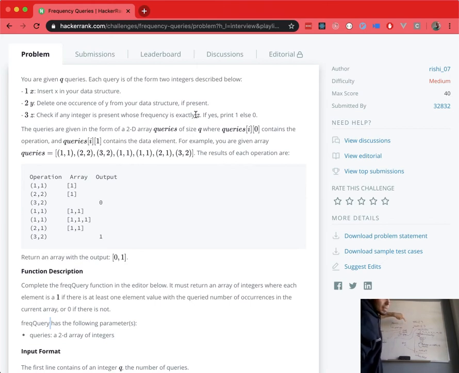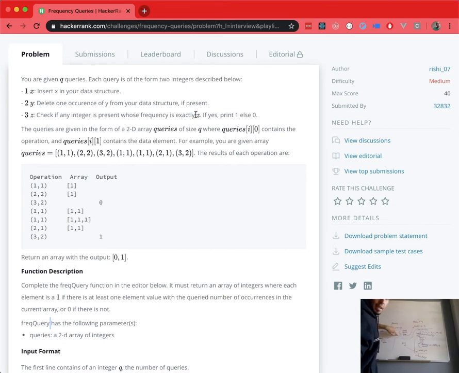The first one decides what operation we do. If it's an insert, we're going to take the second value and push it into state. If it's a delete, we're going to find one instance of the second value, the second field, in our state, and we're going to splice it out of there if we find it. And if we don't, whatever.